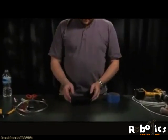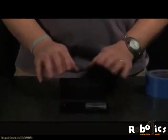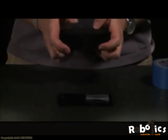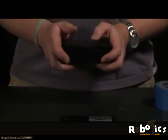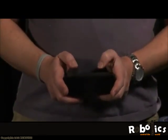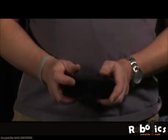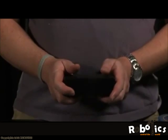We're going to start with our project box that's included in the kit. This project box is going to turn into our remote control for our Sea Perch. So what you want to do is locate where you're going to want to put the switches for the forward and reverse, and then up and down on the box.